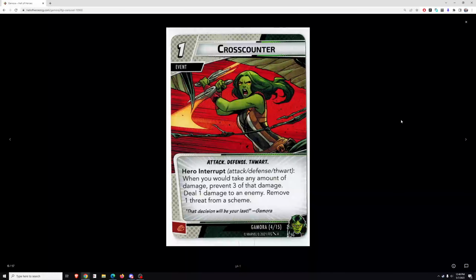Cross counter, 1 cost. When you would take any amount of damage, prevent 3 of that damage, deal 1 damage to an enemy, remove 1 threat from a scheme. This is a hero interrupt, an attack, defense, thwart event. Does that mean it procs both her attack and thwart responses during the opponent's phase? I believe it does. Now, interestingly, there's a ruling that because this is an attack and thwart doesn't mean you can simultaneously remove a stun and a confused. You have to choose one or the other. But this is going to make both of her response abilities go off. You get 3 damage prevention, 1 damage, and 1 threat for 1 cost plus the card.